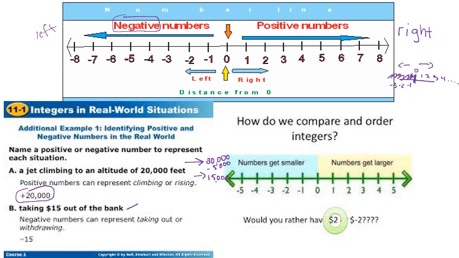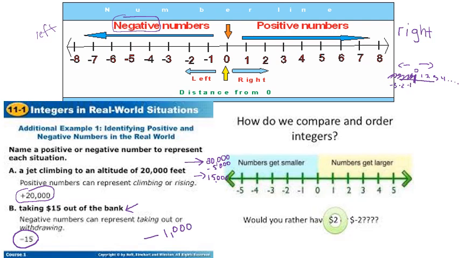This example sounds more like Mrs. Carver taking $15 out of the bank, and your bank account then shows you have a -15. So banking is another common example of where we use integers, especially my bank account, you always see a negative sign in front of your account balance. So sad. Okay, on to the next one.